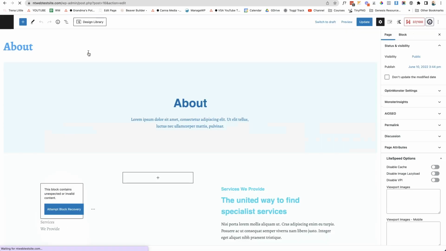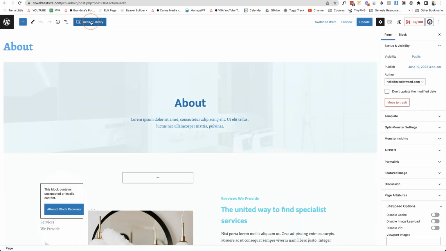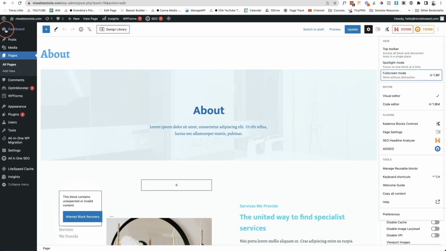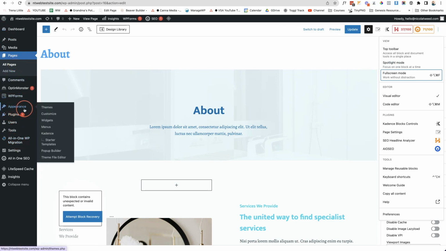And what we're going to do is to make this not full size editing. So we're going to come to these three buttons here in the top right where it says options, and we're going to uncheck this full screen mode. And once we do that, you can see this left-hand side menu comes back, and then it makes navigating to whatever you want on the left-hand side way easier. It's not like a two-click process.